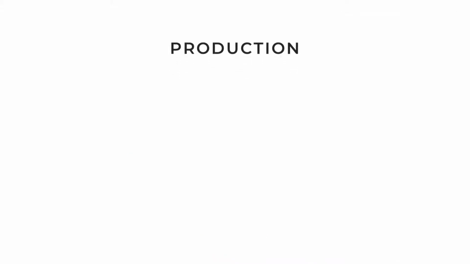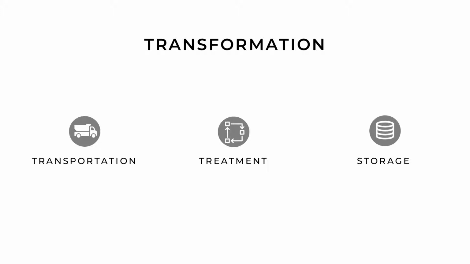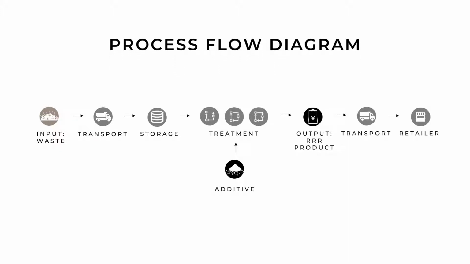Last week you learned that production involves the transformation process of an input, such as organic solid waste, into an output, like for instance compost. You also learned that the transformation process involves transportation, treatment, and storage, and that you need to consider all these different elements when planning your process. At the end of last week, you have prepared your process flow diagram indicating the individual process steps in chronological order. Now, it is time to look at the treatment system for converting the waste input into other products with an added value.